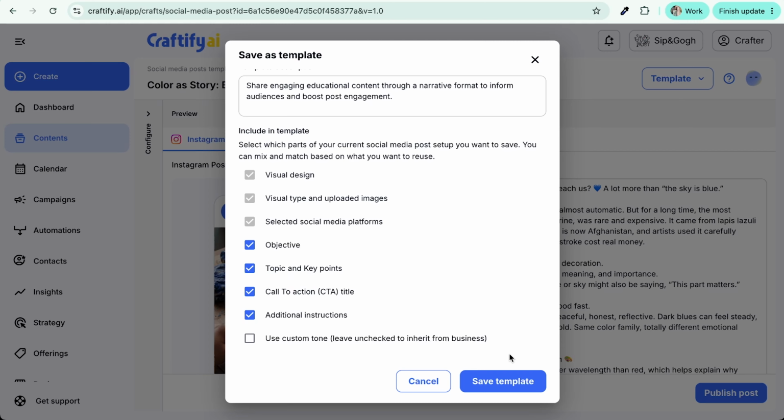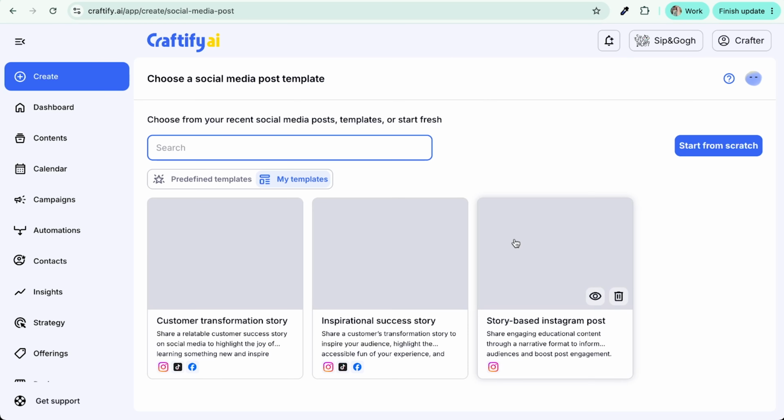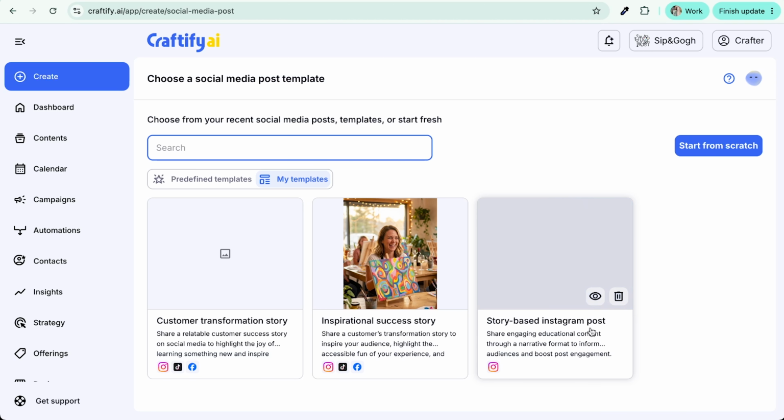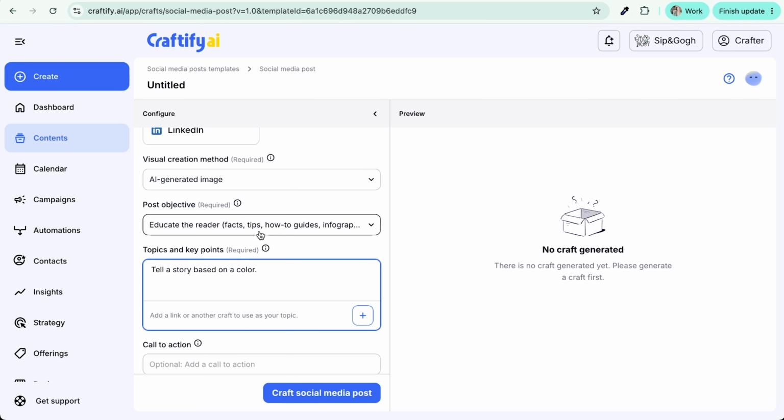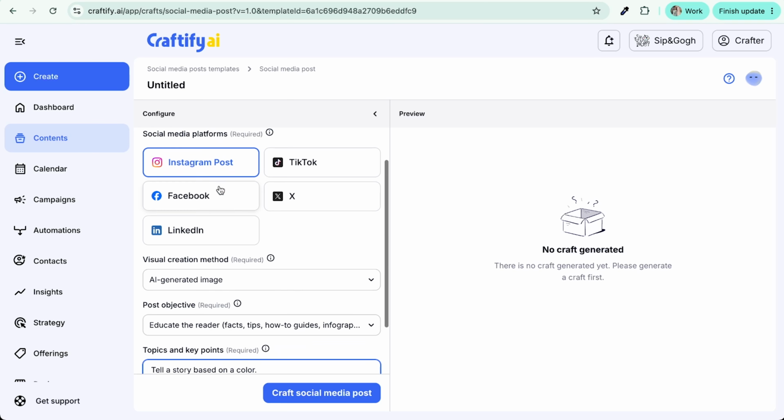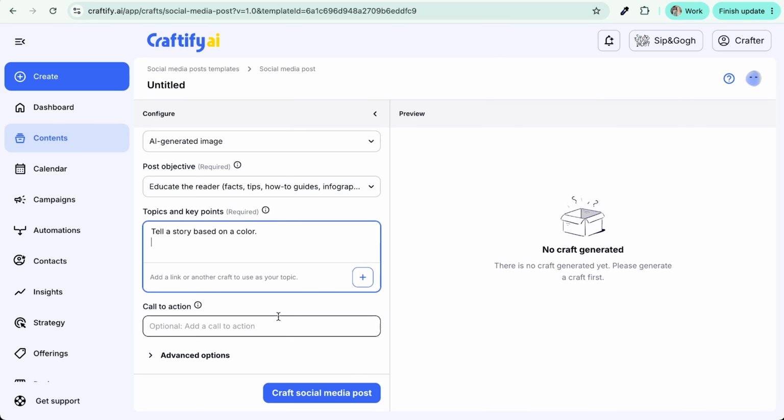And because we've already created the visual design side, it's already linked that template directly to this type of post as well. So at the end, you can choose a custom tone if you want it to be different from that one of your business profile, but leave that unchecked in the case that you want to just use the one from the business profile. So it continues your brand voice. Now choose Save Template, and here we'll be redirected, and you'll see here it is. We have our new template right here. And so we can work with this at any time automatically. It's going to pop in the same information that we had from before. And if you're ready to make another post, just click Craft and create a new post.